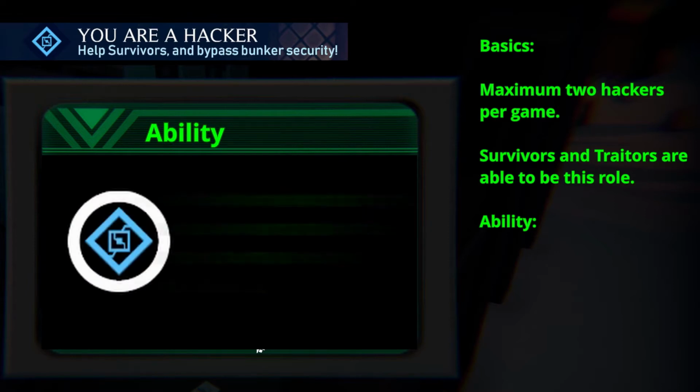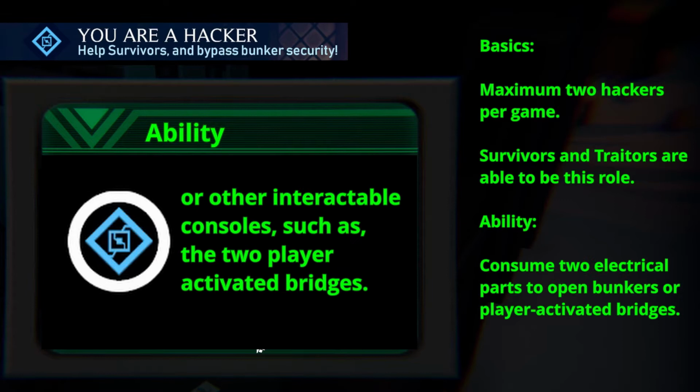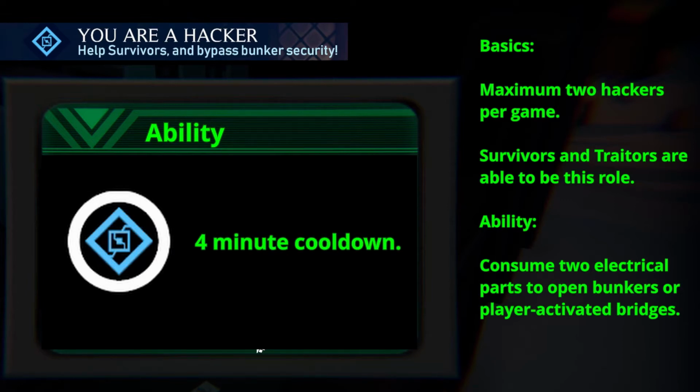They have an ability that allows them to consume 2 electrical parts to open bunkers or player-activated bridges. They have a 4-minute cooldown in between their abilities. They're a very efficient role at completing objectives when it comes to the part objective.